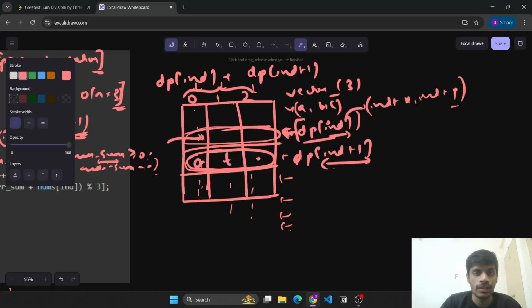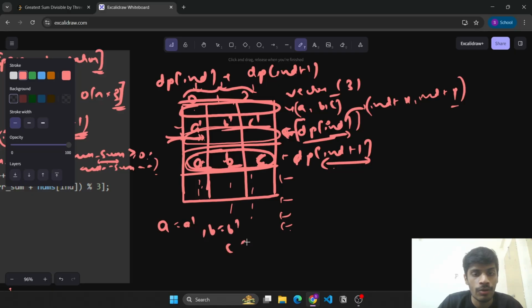So we can represent these values by a, b, c. And now for calculating the a dash, b dash and c dash of this row, we'll only need the values a, b and c. And once we have calculated these a dash, b dash and c dash, for the previous rows, this will become the new a, b, c. So new a will be a dash, b equals b dash and c equals c dash. New values would be this, and for calculating these values we will be using the results of these. So we see that we only need the result of these three variables to calculate the result of any index.